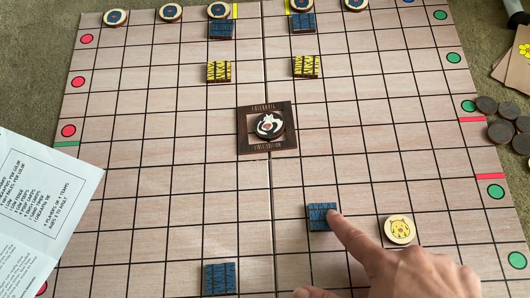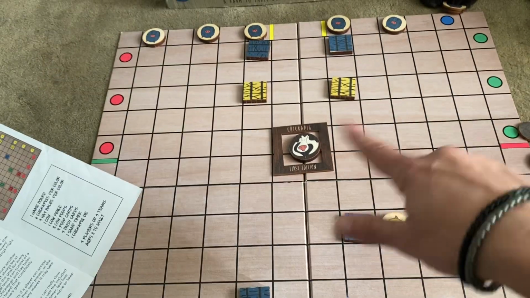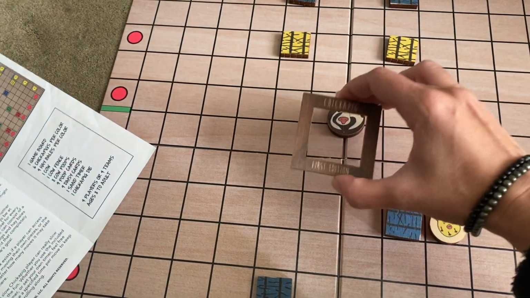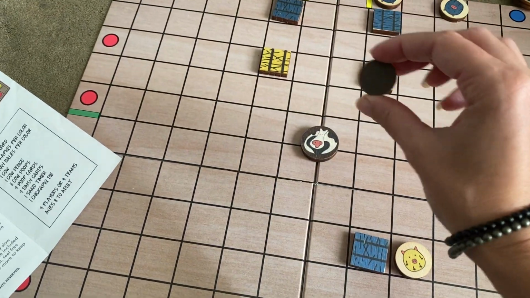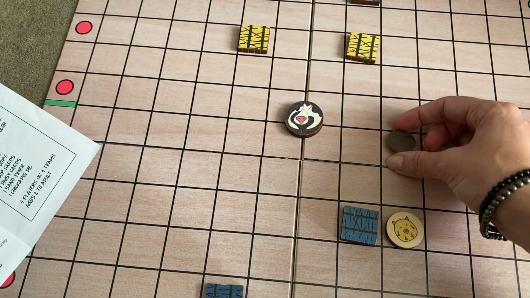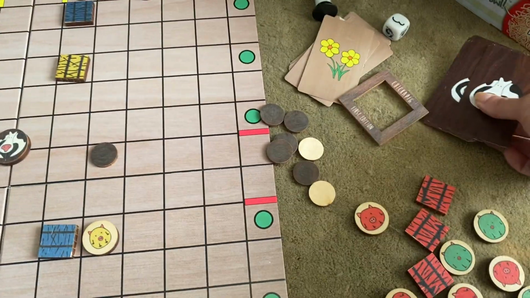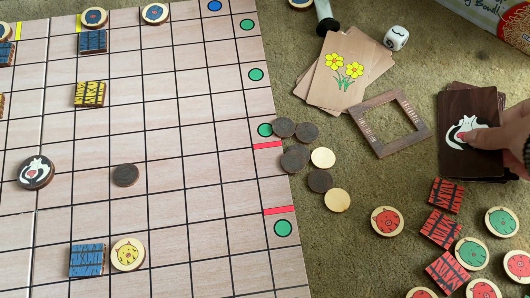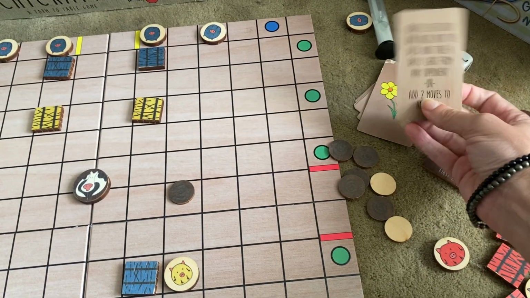But yeah, you move hay bales to block opponents, and there's also this cow component. If you roll a one, you can place a poop somewhere, and that would impact whoever rolls over it, because they pick up a poop card, which would be a negative thing. But if you did roll a two, you could pick up a daisy card, which would be a positive thing.